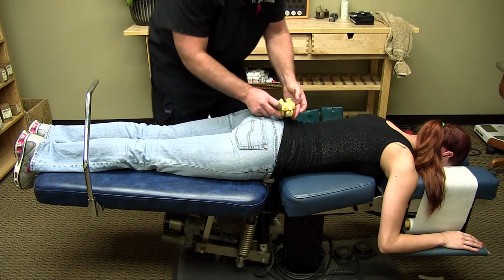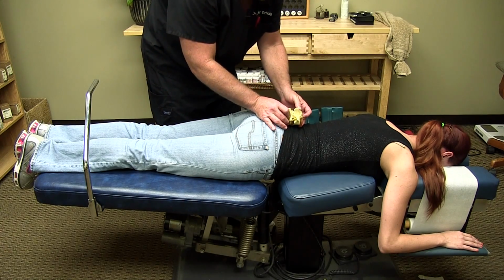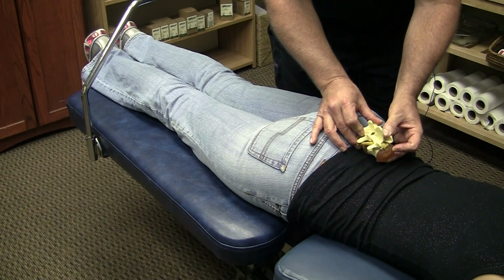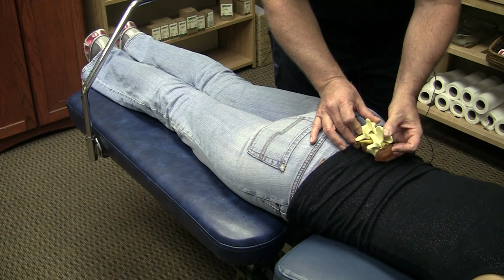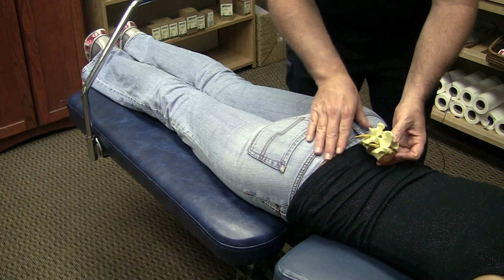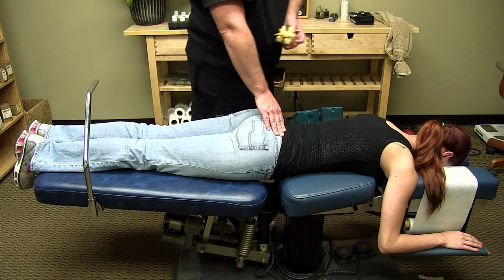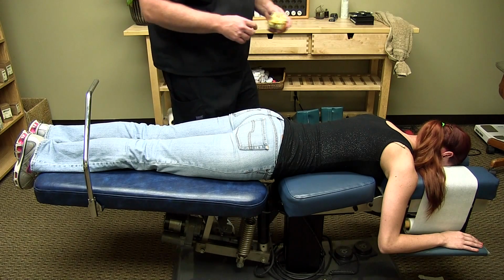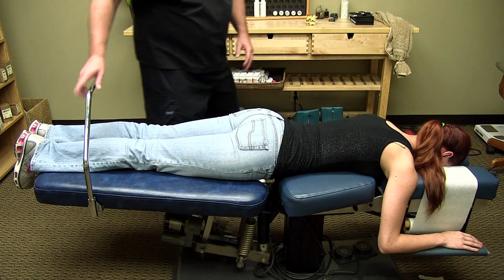So this is the way the vertebra would be in the back, and what we're going to be doing is flexing and distracting this spine to help pull that disc off of that nerve. This is a wonderful technique. It doesn't involve a lot of twisting or popping, and it's able to really make a tremendous difference for some people.